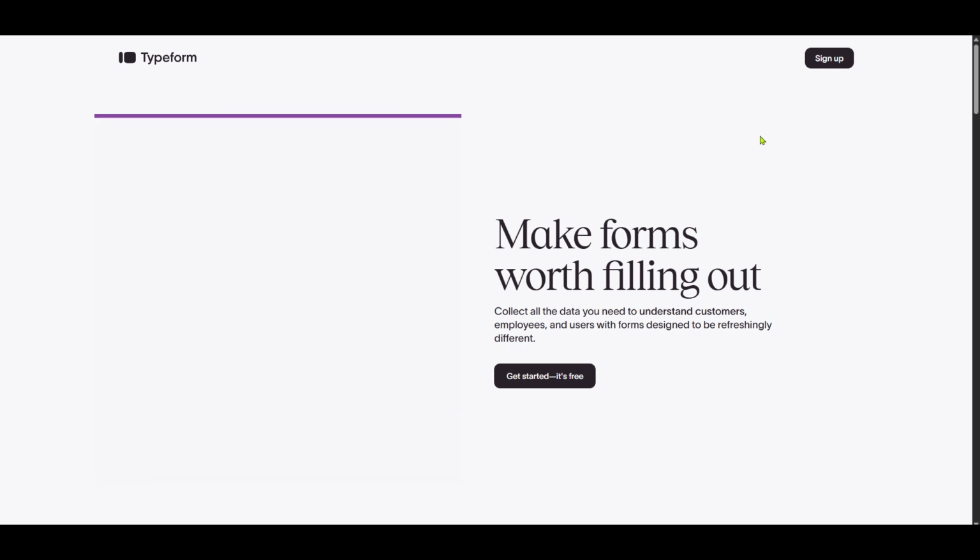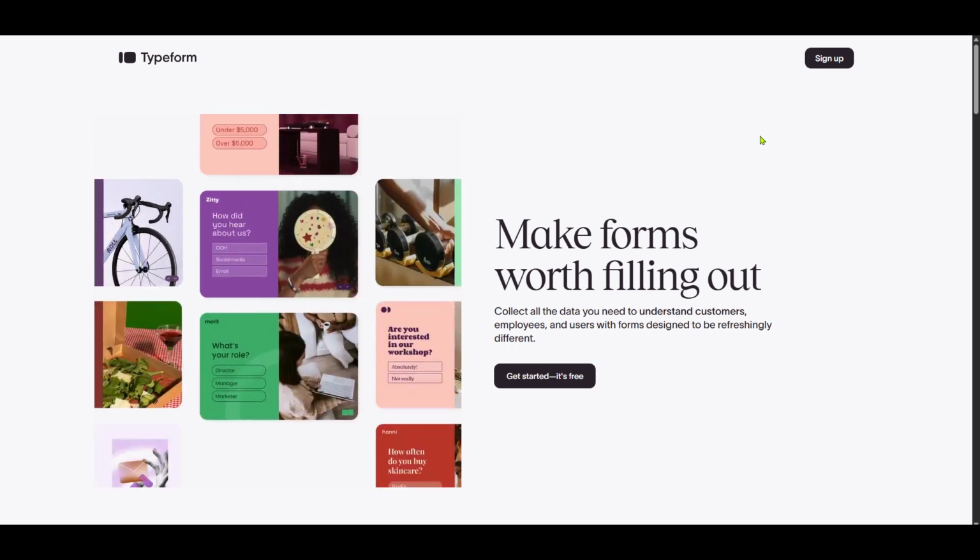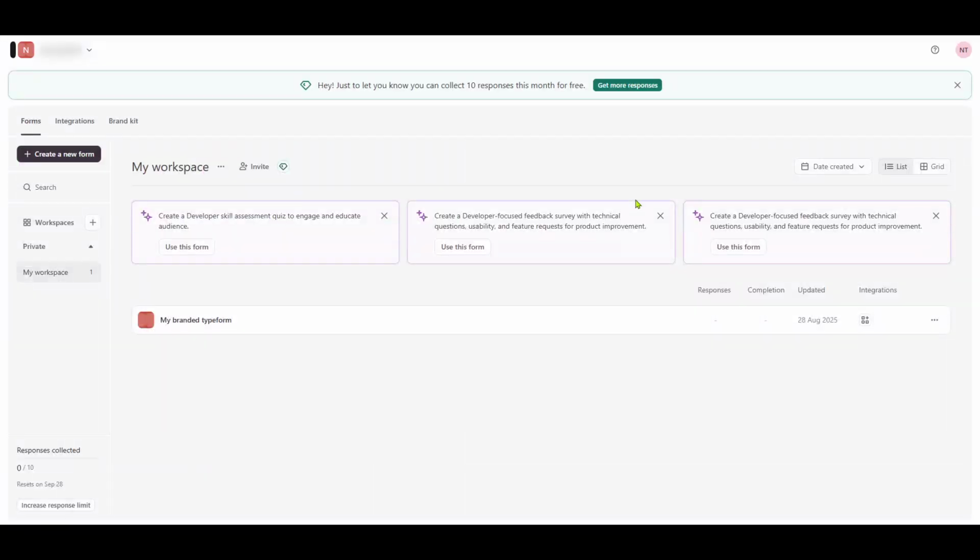After successfully logging in, you'll want to head over to your Typeform workspace. You can usually find this section on the dashboard once you're signed in. The workspace is your central hub for all your forms, making it much easier to keep track of everything. Here, take a moment to familiarize yourself with the layout, as this will be crucial for navigating through your forms and settings.